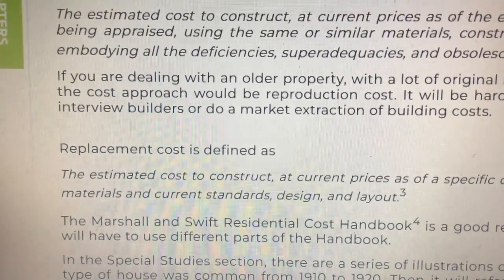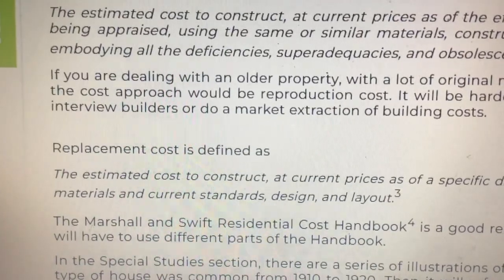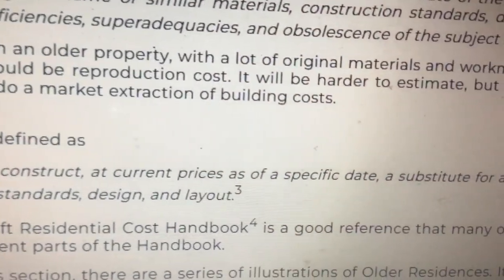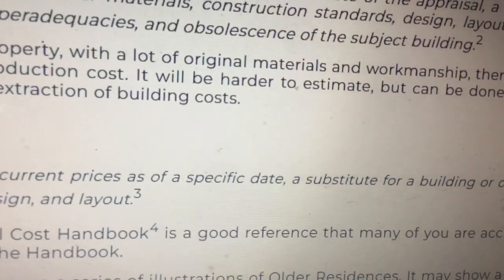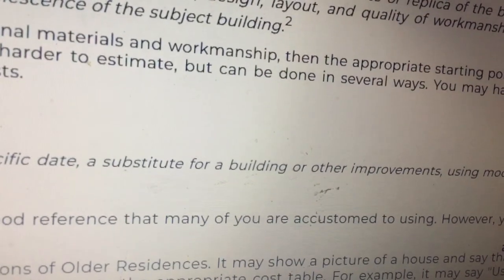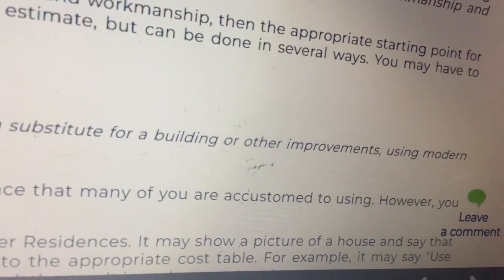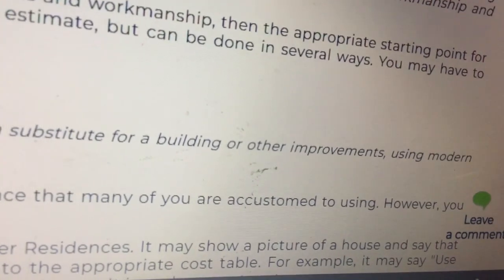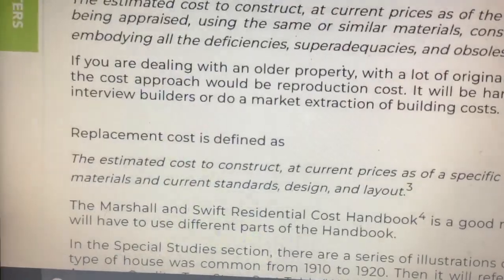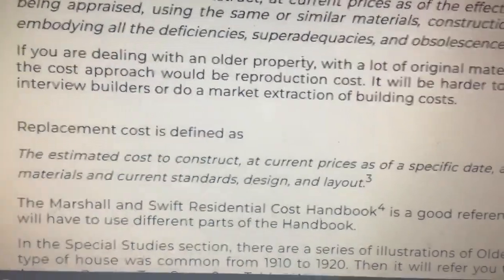Replacement cost is defined as the estimated cost to construct at current prices as of a specific date a substitute for a building or other improvements using modern materials and current standards, design and layout.